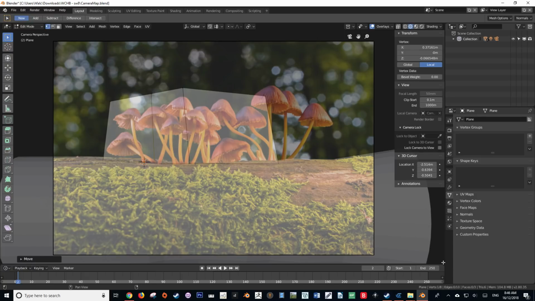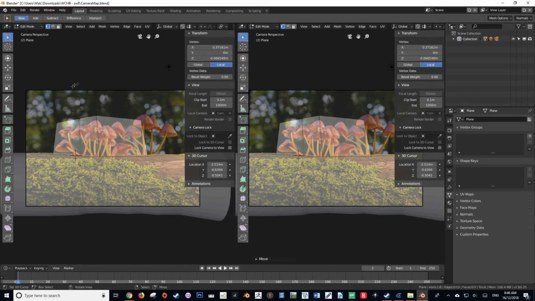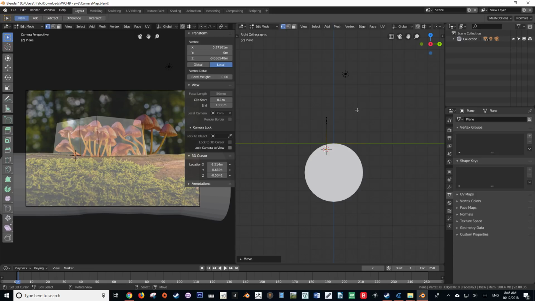Because we're going to be manipulating this element on the Y-axis, we want to make sure that we're able to see both our frontal view and the side view. So we're going to split our window up by dragging out a new window. And then I don't want these toolbars here because I've already got them, so I'm just going to press T and N respectively to get rid of the toolbars. You can just press those again if you want to reapply them, and your cursor has to be in the window in which you want the toolbars to disappear from.